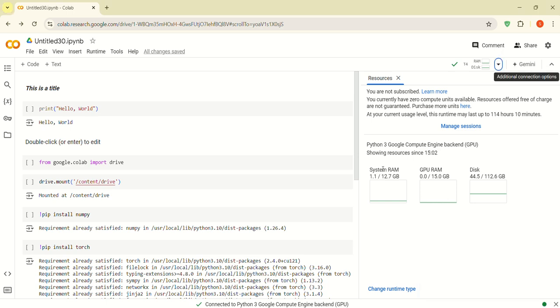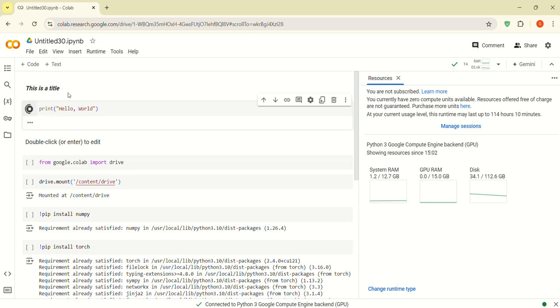So here we have system RAM 12.7 GB, GPU RAM 15 GB, and disk is around this. It will vary. So you can run all over again. If you had something installed, you have to install it again, because, as I've said, these things that we did previously are considered lost.